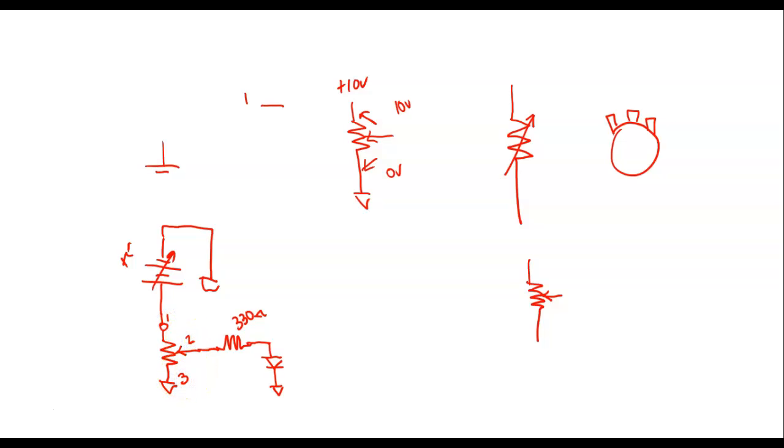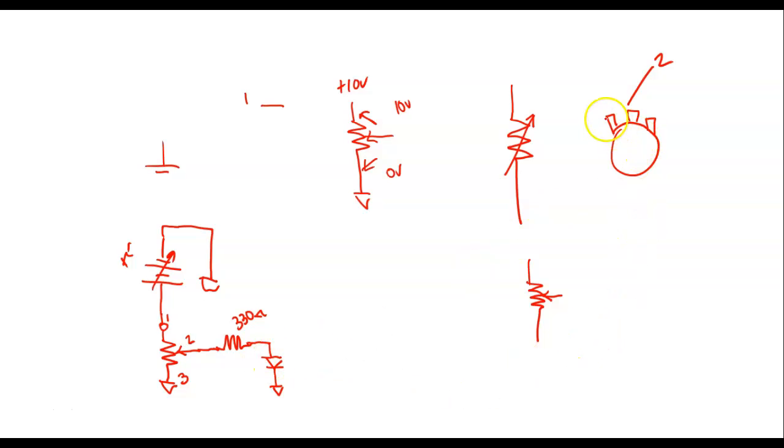Now, the difference between 1 and 3 would be which direction the pot turns to make the voltage go up. So if you use 1 to your power supply, it might be clockwise. And if you don't like that, you just swap what you call 1 and 3. So if you want your voltage to go up when you turn it clockwise and it goes down, then swap 1 and 3. And I should know that, guys, but I don't. But this is 2 right here. That's 2. So that's the one that's going to connect to your circuit.